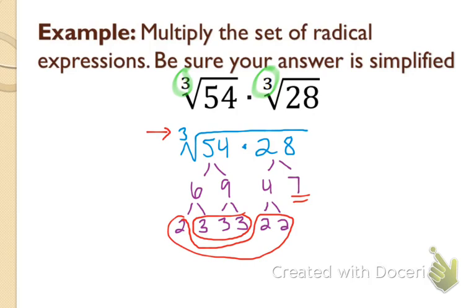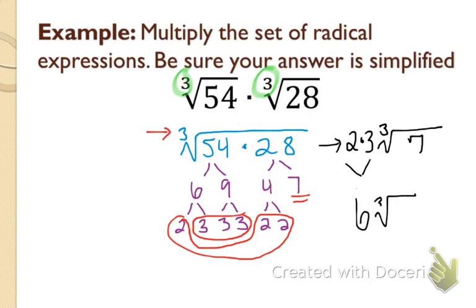So that should already tell you our answer is going to have a radical. And inside the radical, we're going to have a 7. And this is the cube root. We had a group of 2's, so I'm going to write that quantity once. We also had a group of 3's, so I'm going to write that quantity once. We didn't have a number outside of the radicals to begin with, so nothing we are forgetting. Final answer is 2 times 3 is 6, cube root of 7. And that is our simplified answer.